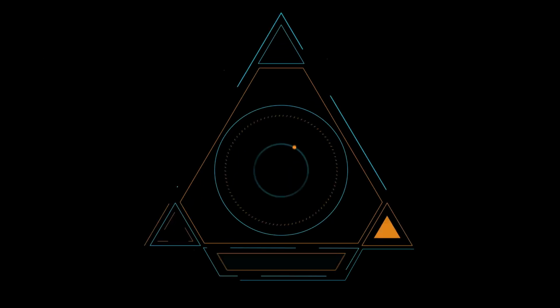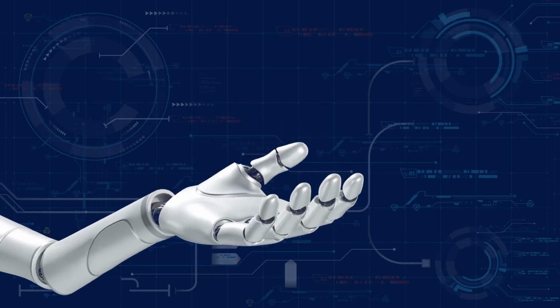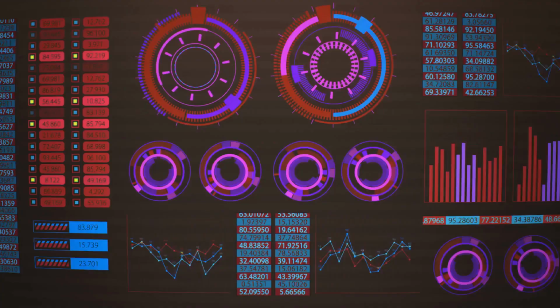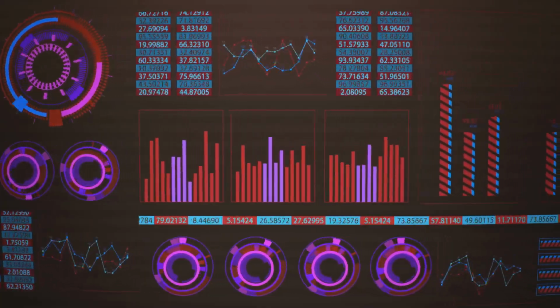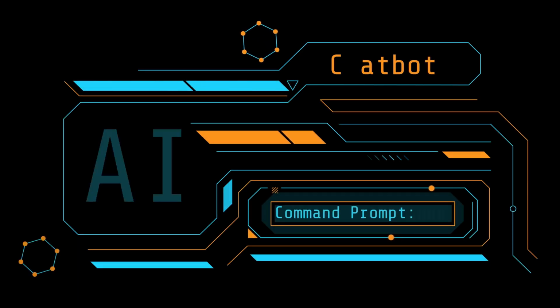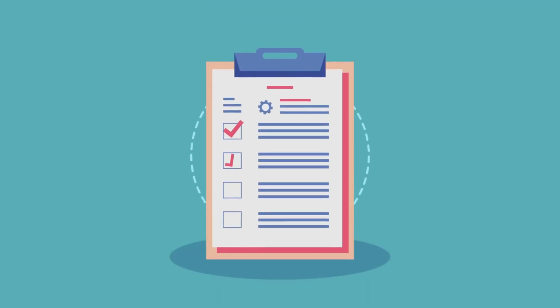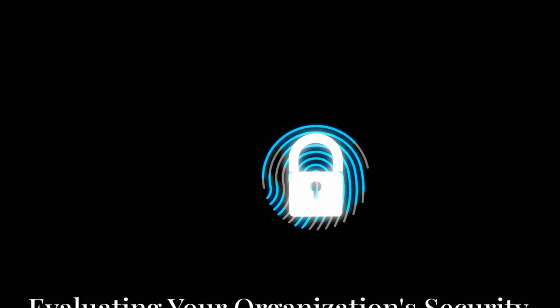We're not just talking theory here. This is about giving you the practical tools and strategies you need to implement robust AI security in your organization. Think of this as your one-stop shop for navigating the complex world of AI security. Whether you're just starting out or already have some AI initiatives up and running, this toolkit has something for you. We're going to break down complex concepts into actionable steps, providing you with clear frameworks and resources. Let's jump right in.